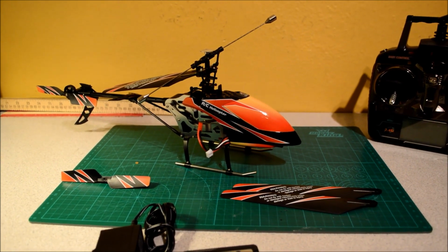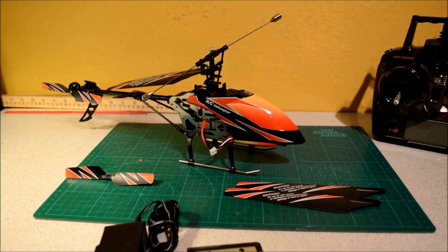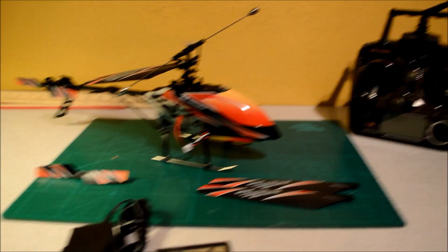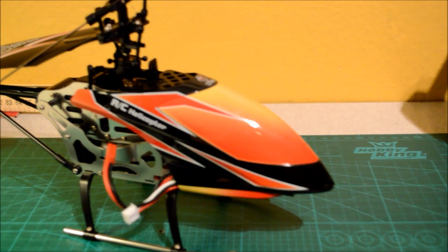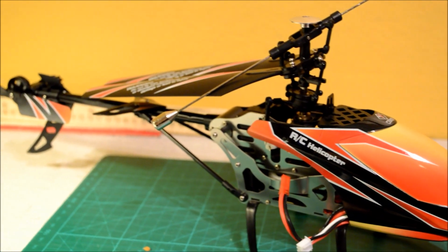It hovers great. The flight video I'm going to attach to this shows me crashing. As you can see, no scratches on it. Looks brand new out of the box.